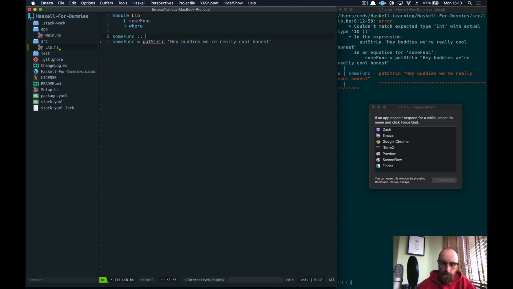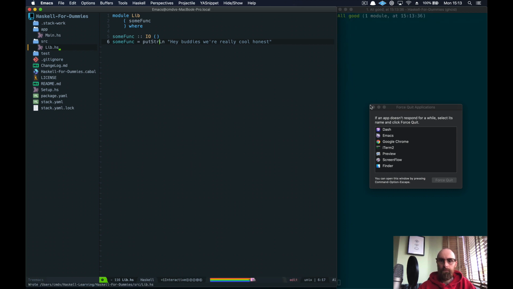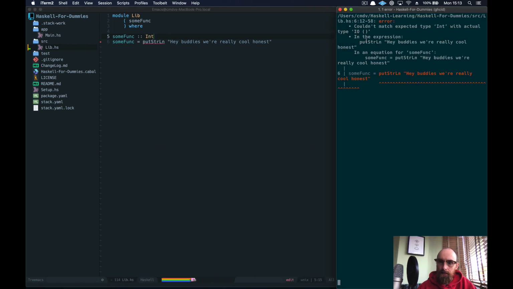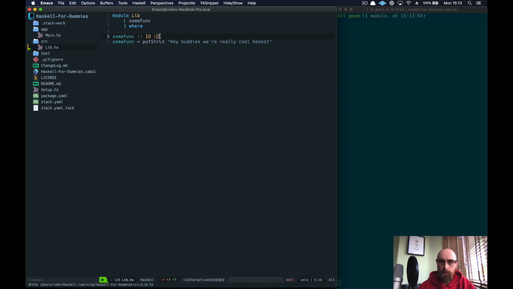If we put this back to IO of unit, and we'll save it again. It's saying it's not able to match Int with IO. Okay, so if we put this back to IO of unit, we'll save it. Okay, so it's saying all good.